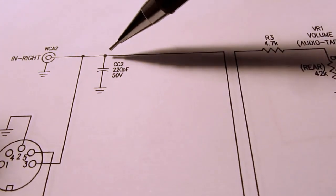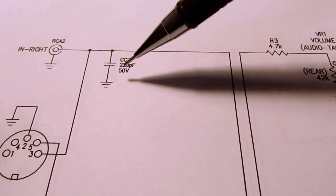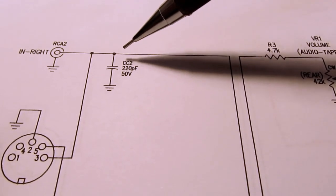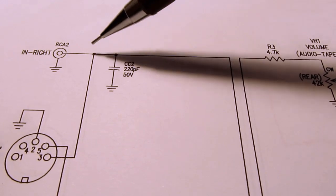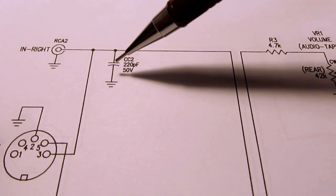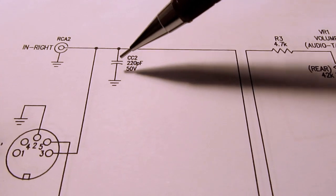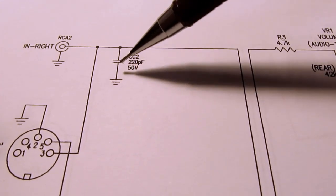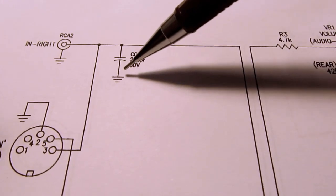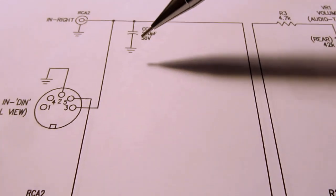And then there's these little capacitors to ground, 220 picofarads. So those are useless except to shunt high frequencies, you know, things getting up towards radio frequencies and so on. Anything that's picked up by the cable should be shunted to ground, because these capacitors, which are essentially transparent at audio frequencies, start having relatively declining capacitive reactance values at higher frequencies. So they start looking like a short circuit to ground for those higher frequencies.